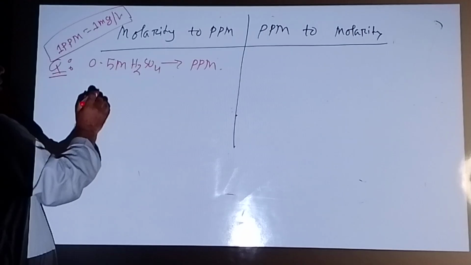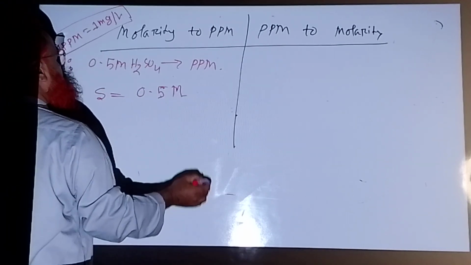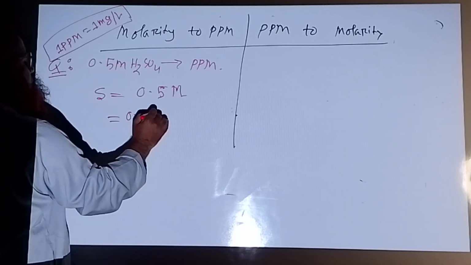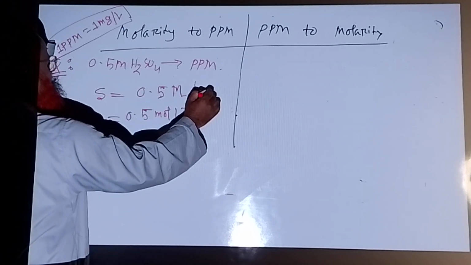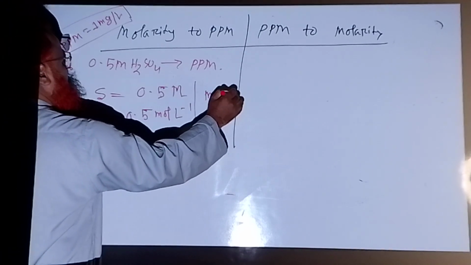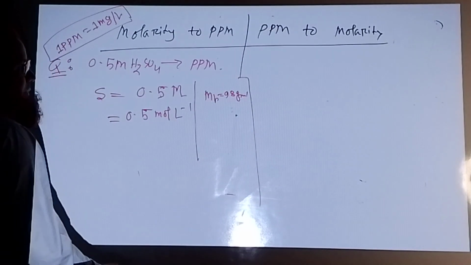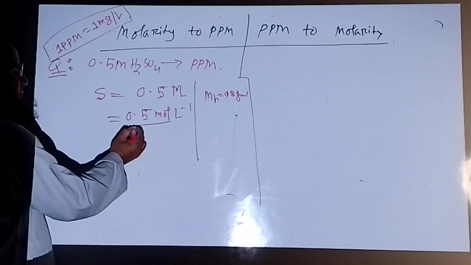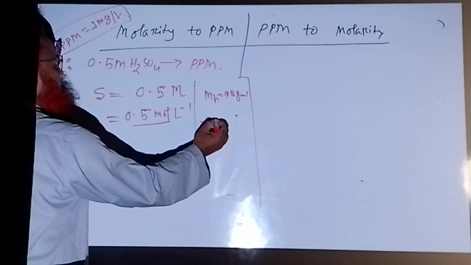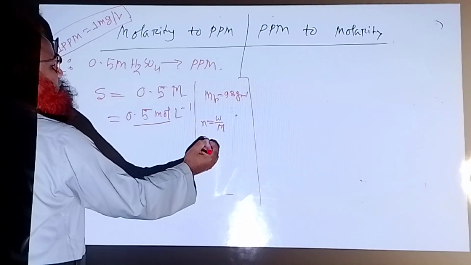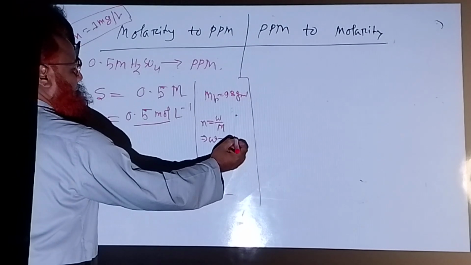Okay. Now, how can we convert 0.5 molar H2SO4? So, here 0.5 molar means 0.5 mole per liter. You know that sulfuric acid molecular mass is 98. So, molecular weight is here 98, and you know that 98 gram sulfuric acid means what? 1 mole. So, if we want to convert this mole into gram, we have to multiply by the molecular mass, because we know that mole number equals given mass by molecular mass. So, if we convert into weight, then multiply the mole number by molecular weight.